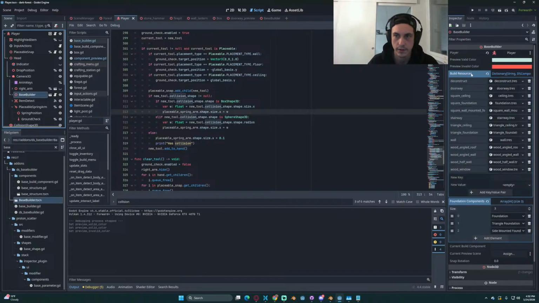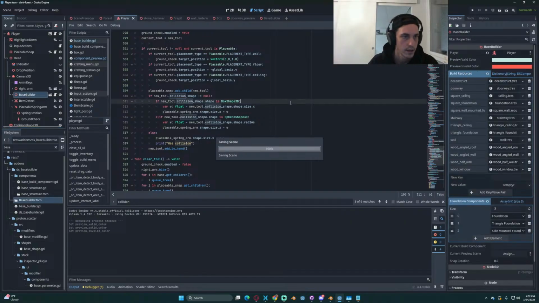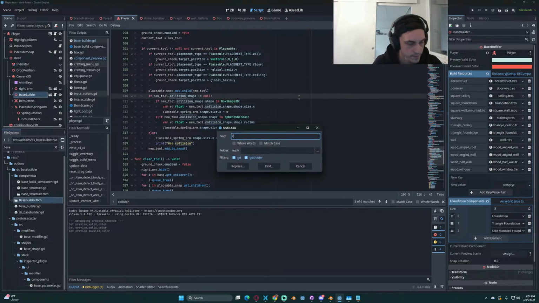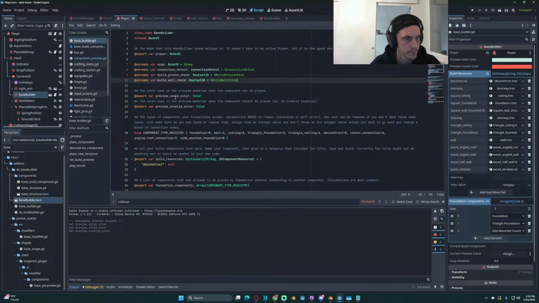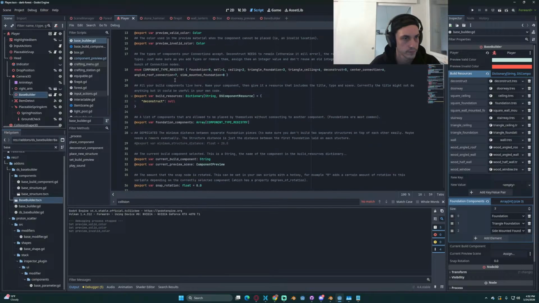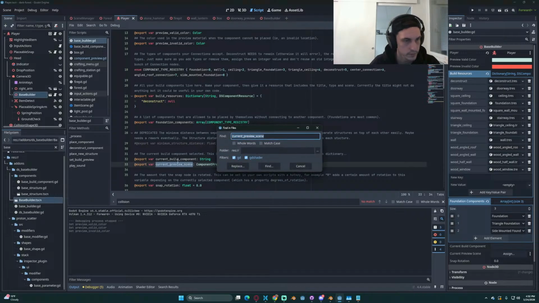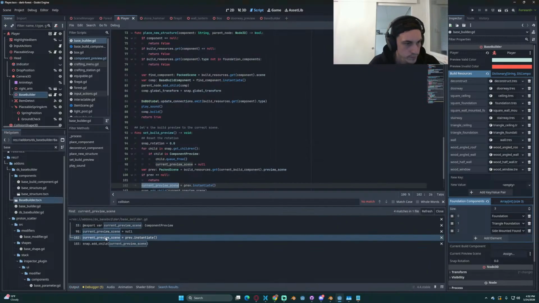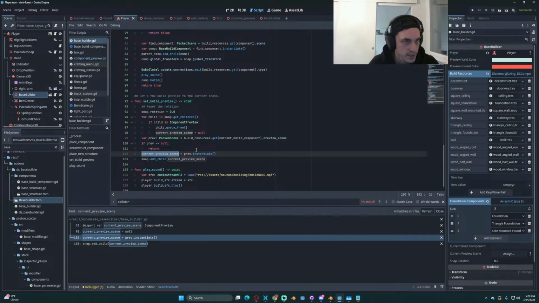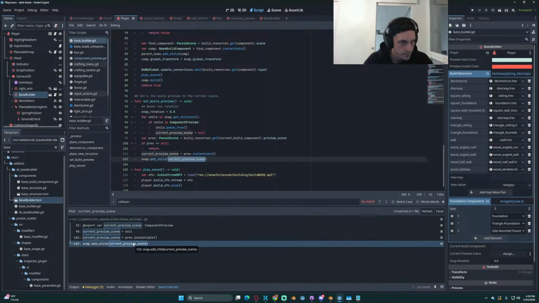Okay, base builder. There we go. Preview invalid. Okay. Where's our preview going? Cancel. Go here. We have set build preview. Snap add child. Current preview scene. Okay.